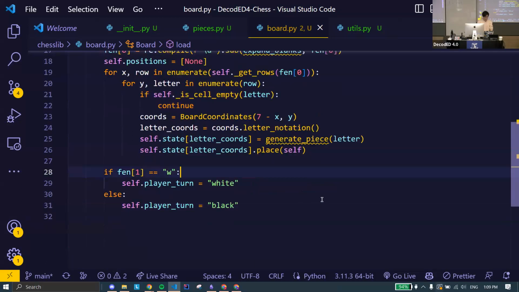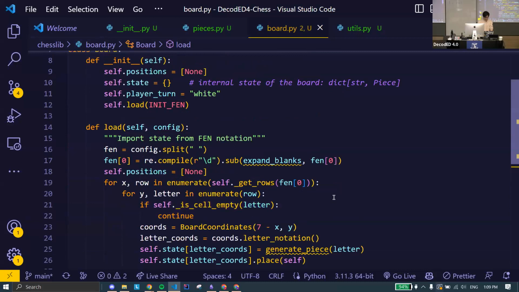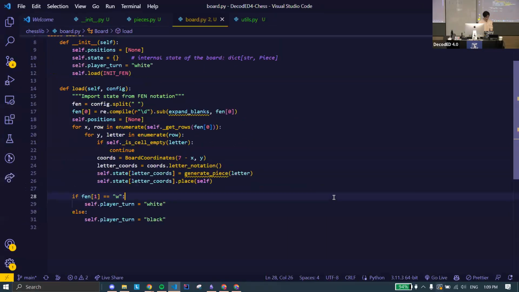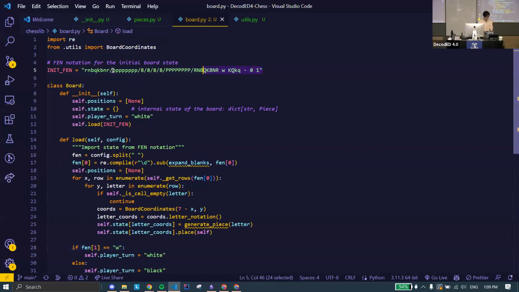Can someone tell me why we're doing it this way instead of just hard coding? I know I've said that it's better principles to not hard code stuff and all that, but there's a few cool things we can do with this. Does anyone want to take a stab? Yeah, after we move, we can save it as a permutation. Yeah, exactly. So you can extend this.